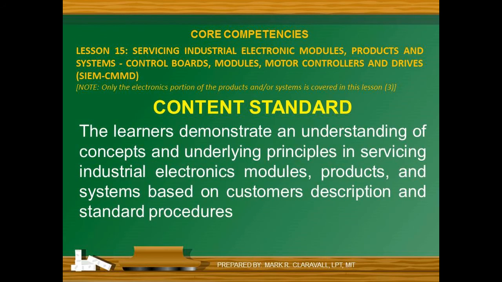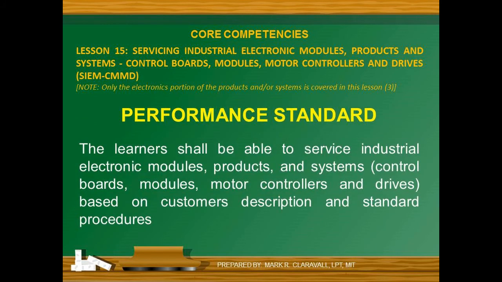Content standard. The learners demonstrate an understanding of concepts and underlying principles in servicing industrial electronics modules, products, and systems based on customer's description and standard procedures. Performance standard. The learner shall be able to service industrial electronic modules, products, and systems, control boards, modules, motor controllers and drives, based on customer's description and standard procedures.